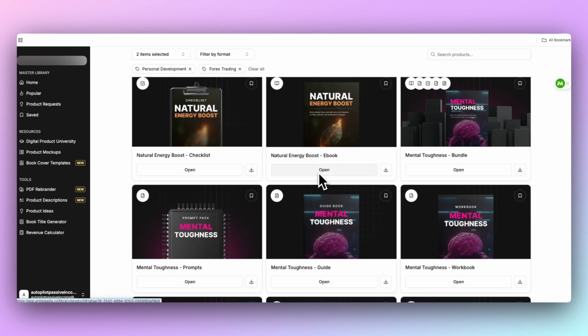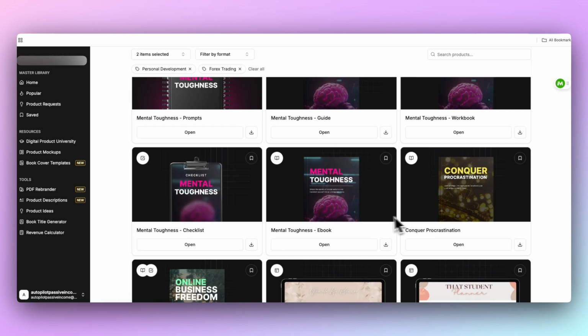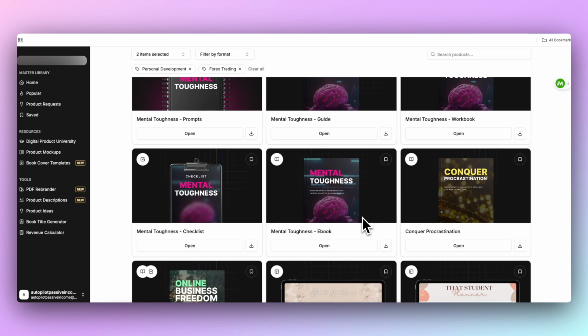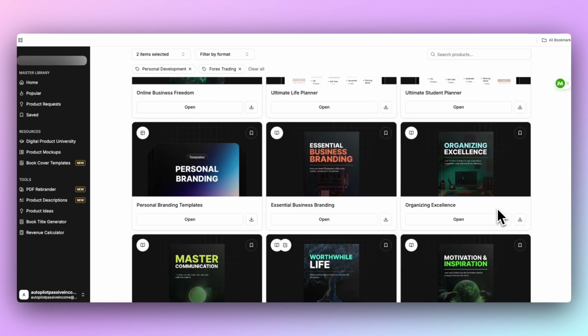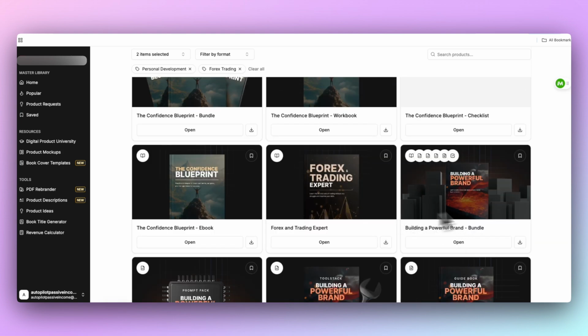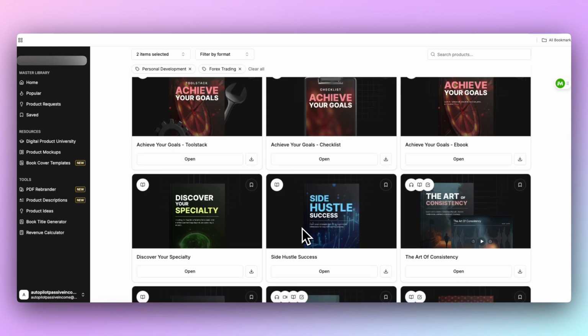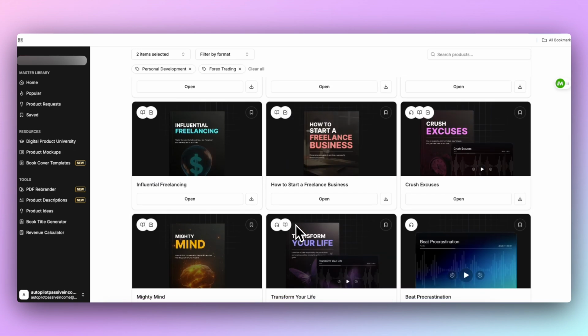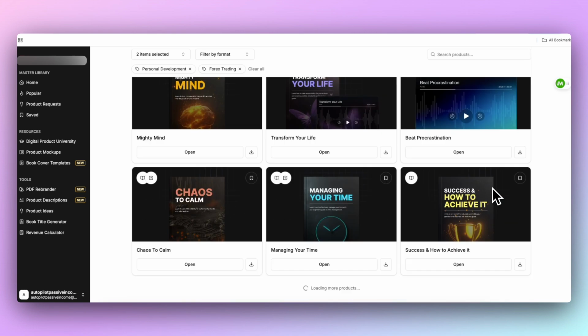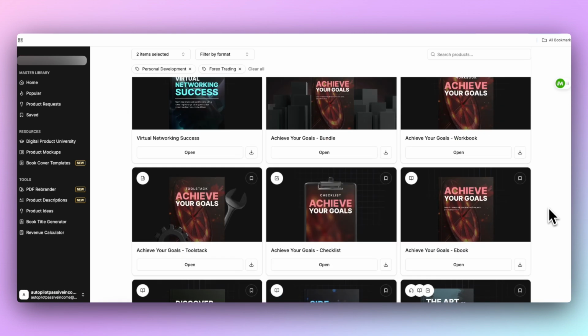So in the personal development world, stuff like this can help, like an ebook on mental toughness, how to conquer procrastination. You could even make it one big ebook, right? You can combine them all together and then sell it. That's a perfect example. And once again, this is completely white label. So when I bought this, at the time, there weren't as many resources, I think there were like a few different ebooks and things, but they were adding to it and they were doing a great job.